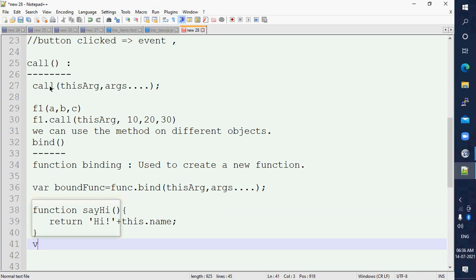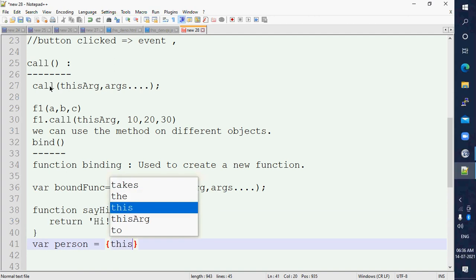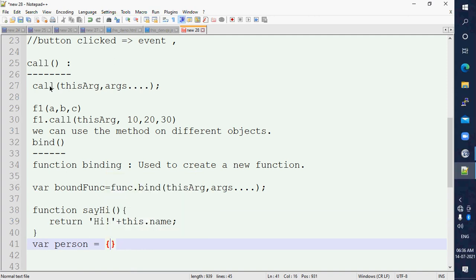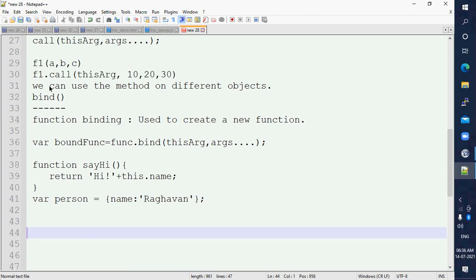So we have a person object, and it contains a name.